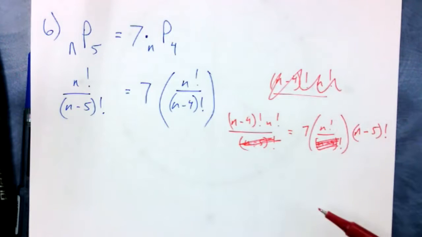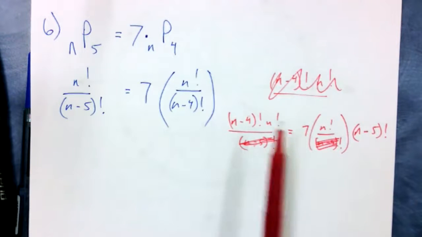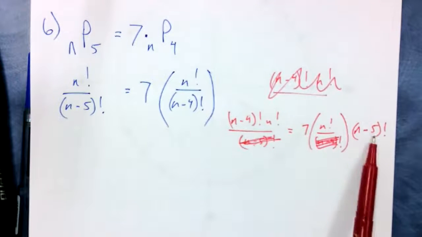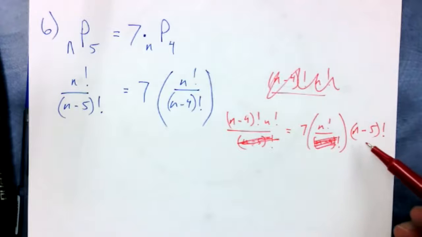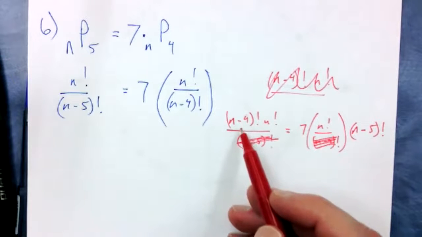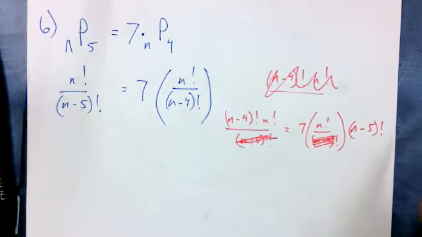If you're continuing on here, the trickiest part, I think, in all of this is you want to cancel these guys somehow. n minus 5 factorial goes n minus 5, n minus 6, n minus 7. Those numbers are getting bigger. They're getting further away from this. So this is the one that's going to change. n minus 4 goes to n minus 5. Boom, we can change it.